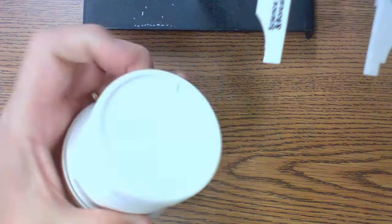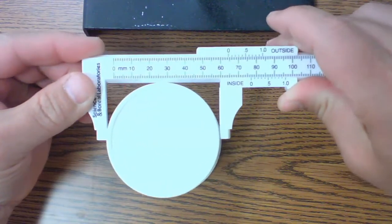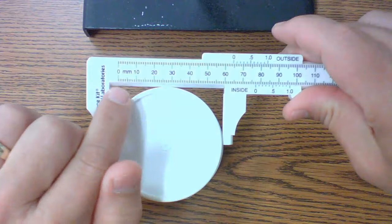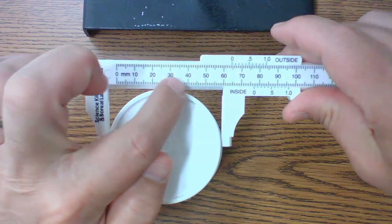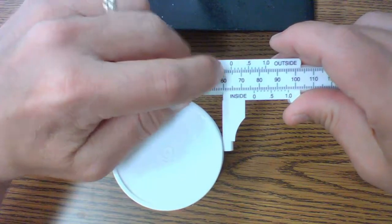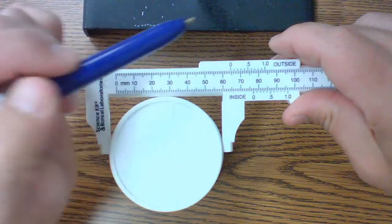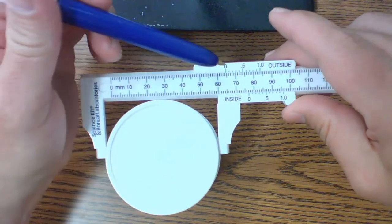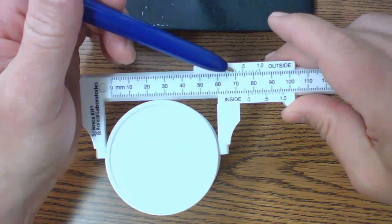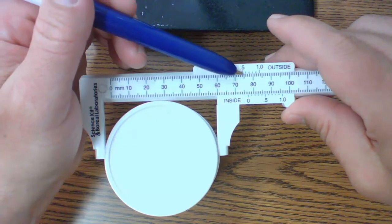Here I've got another container. Again, let's go from this edge here, I can bring this in and go across there. So this is definitely bigger. If I look at where I'm at here, this is 1, 2, 3, 4, 5, 6. So we're at least 6 centimeters. And then I'd count my tenths. So 0.1, 2, 3, 4. So like 6.4. Then I'm looking for one that lines up directly across. Looks like the 5th one does. So I'd read this as 6.45.